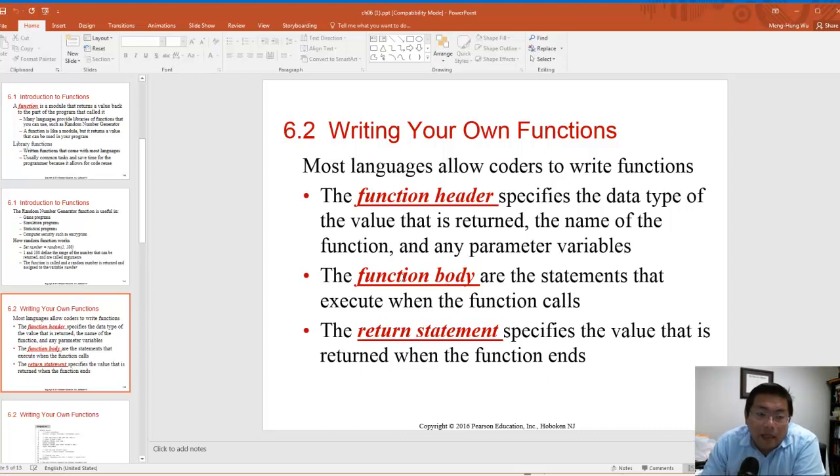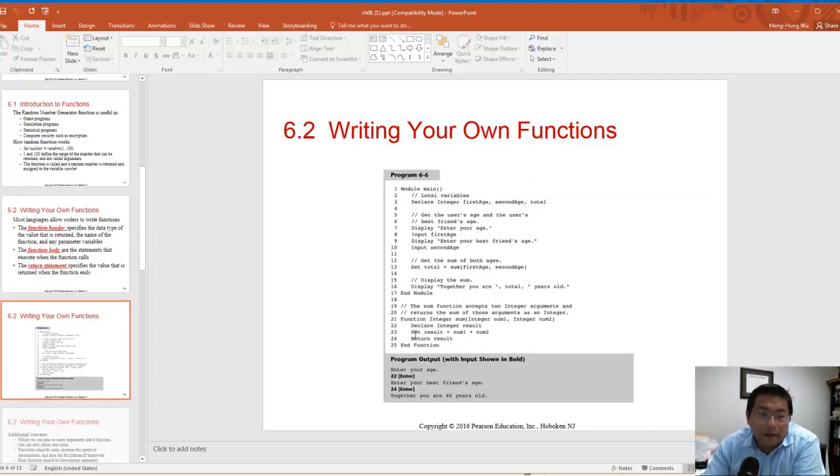Okay. And then the next is the return statement. Once you finish the coding, finish the work, your function has to return to where you made the function call. Some functions do return a value, some of them don't. It just depends on the task you need to do for the function.